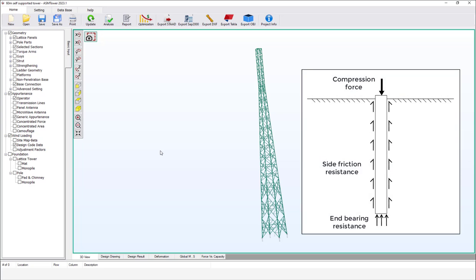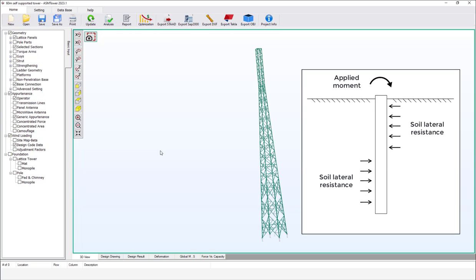The monopile is designed to withstand axial compression by bearing on the soil layer at the end of the pile, in addition to the frictional resistance with the surrounding soil. Conversely, when subjected to tension, the monopile relies solely on frictional resistance. When it comes to lateral loading, the monopile resists it by bearing on the lateral soil layers.